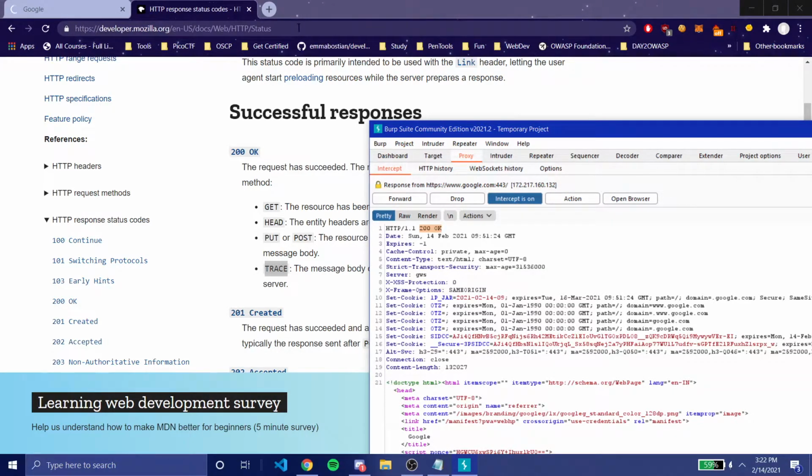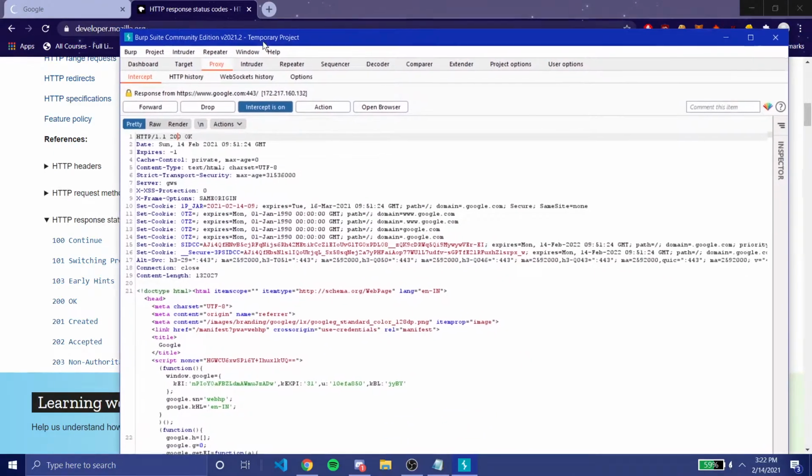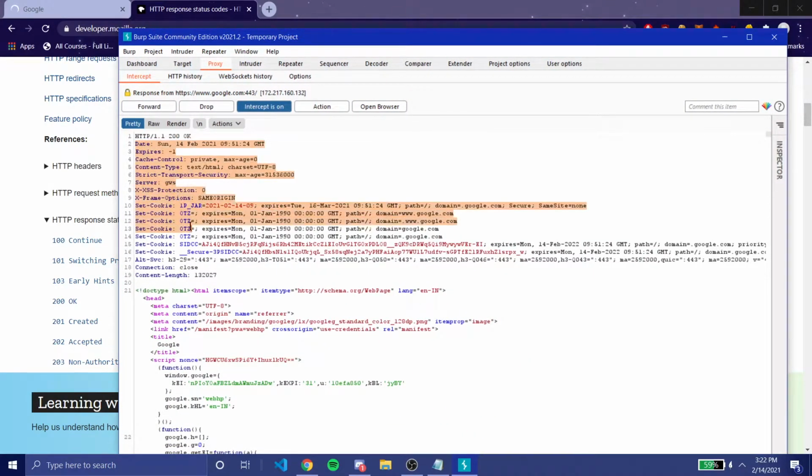Maybe it has parameters, it'll have it. That's it. Yeah. And you saw the response, 200 OK. And similarly, like how we saw in the request, there are many headers in the response too. Some important headers you can see is Set-Cookie. Again, cookies are coming here and there. And yeah, you can see the type of content.